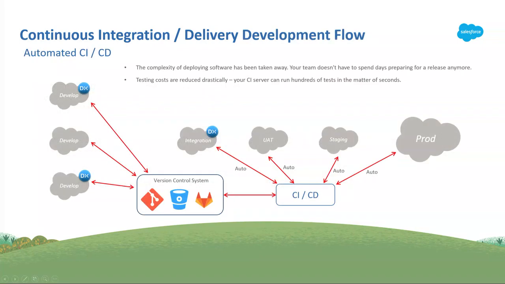So what does CI/CD look like when it comes to Salesforce deployments? Well, from the slide, you can see that developer orgs are communicating directly with the source control system, and that the CI/CD tooling is also communicating directly with the source control system. But the higher level environments are all going through the CI/CD tooling. So what this means is that the CI/CD tooling takes care of deployments to the higher level environments, which is going to be a real time saver for us since we're using the Agile methodology.